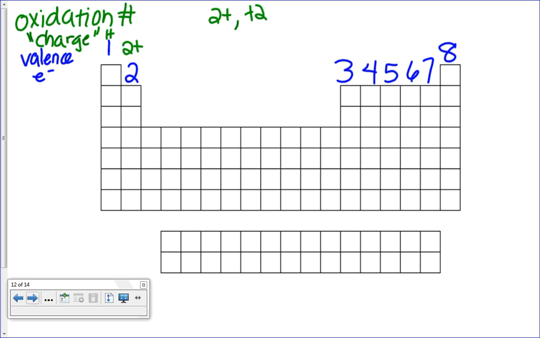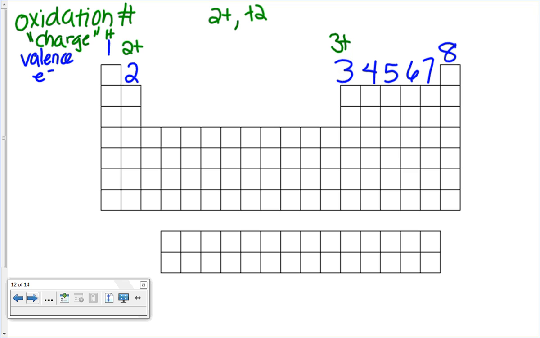Over here to group 13 elements, where boron is, they have 3 valence electrons. How are they going to get to that stable 8? They have 3, they're trying to get to 8. Is it going to take more energy to get rid of 3 or to gain 5? Get rid of 3. Yeah, we want to get rid of 3. They're going to kick 3 electrons off. So what will their overall charge be if they get rid of 3 electrons? 3 plus.